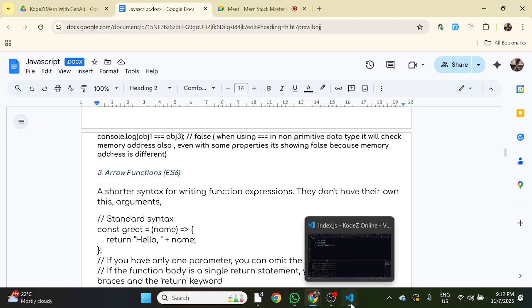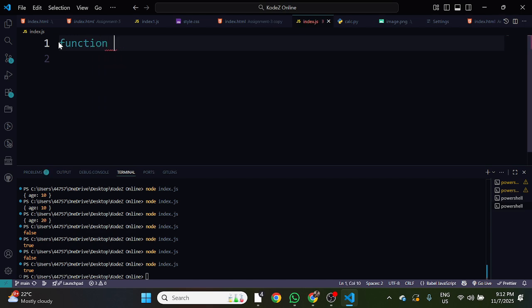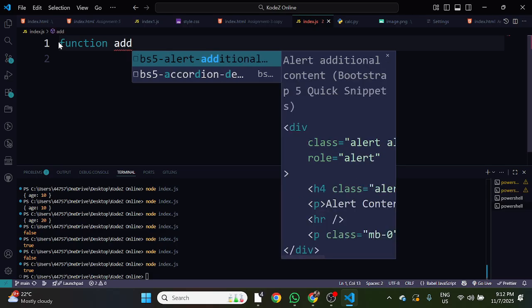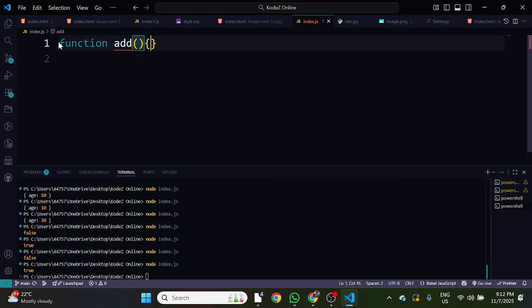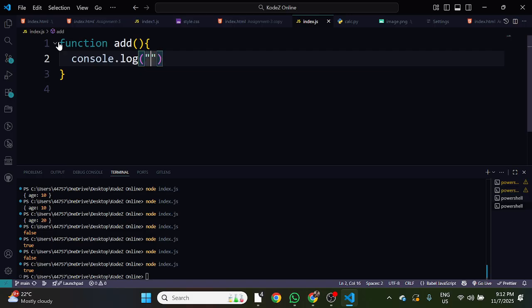Like how we create a normal function: we give the keyword function and we give some name like add, and then we give these curly brackets. We can return it or we can console it. So I am consoling something. Consoling is not a better way. Why? Because if you console it directly in your function, it will display it here. But we create a function to perform a specific task instead of showing the output in the console. So always return it, not console it. Here I am consoling something, hello. So this is a normal way how we create a function.